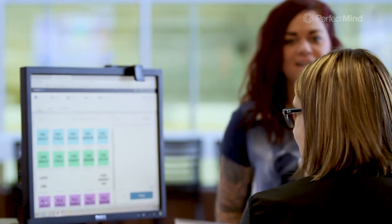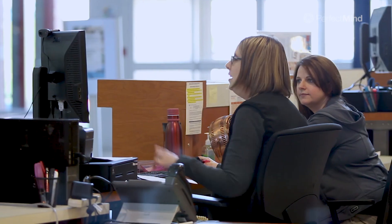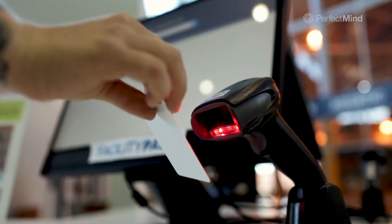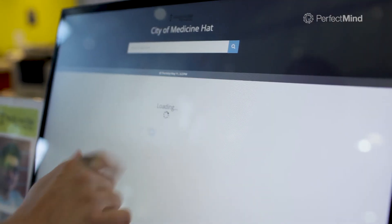One of the most wonderful features of PerfectMind is when I do a booking and take payment over the phone — it takes me less than 30 seconds to email the receipt and email a confirmation permit, which is really important for people to have in their hands right away. We have scanning stations for PerfectMind set up at our front entry points so a member can come in with their card, scan in, and then choose the program that they're going to.